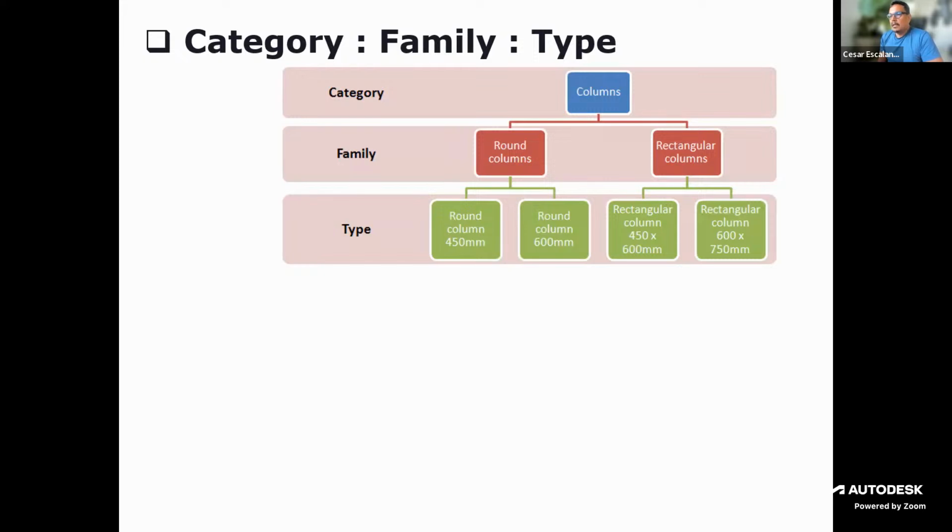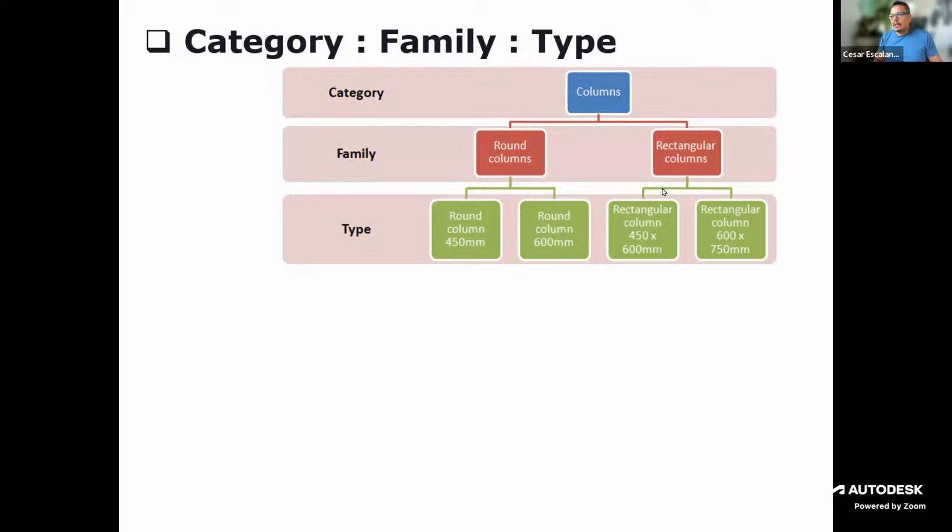A family is a collection of objects that have the same physical representation and the same parameters. See how round columns and rectangular columns have different physical representations, so they are different families. And then the types are the members of a family. So the way we bring a family into the project is we drag the type into the 3D space.